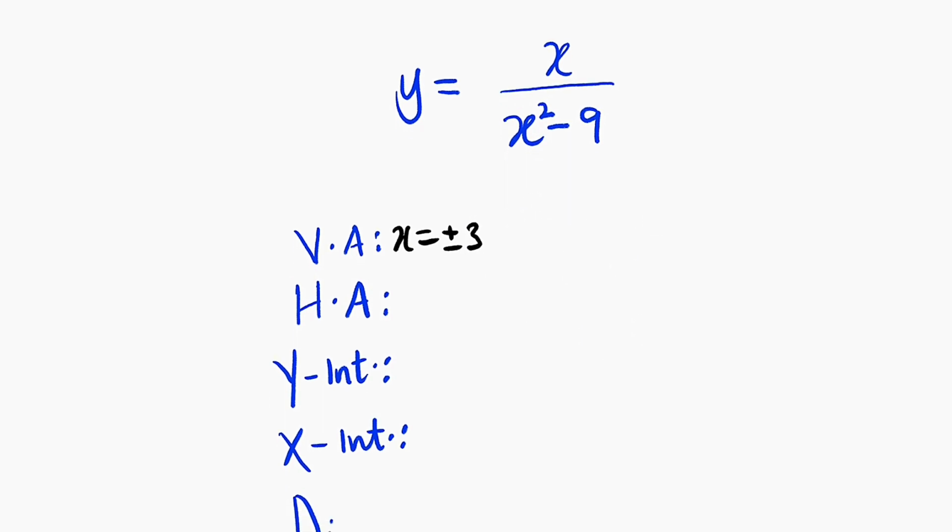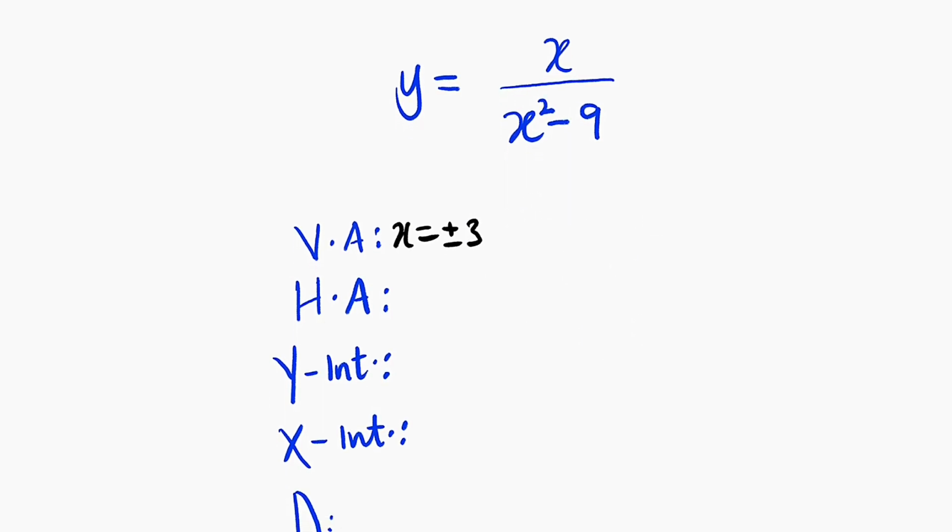And now to find the horizontal asymptote, we are going to consider the degree of our numerator and the denominator. You can see the degree of the denominator is higher because we have 2 here, and that of the numerator is 1. You can see 2 is greater than 1. And whenever we have a situation like this, we consider y equal to 0 as our horizontal asymptote. And you can also evaluate the function as the limit of x approaches infinity, and you're going to obtain y equal to 0. Then for y and x-intercept, let me start with y-intercept.